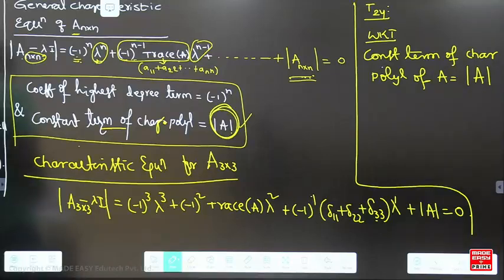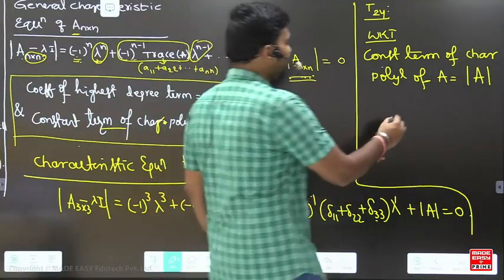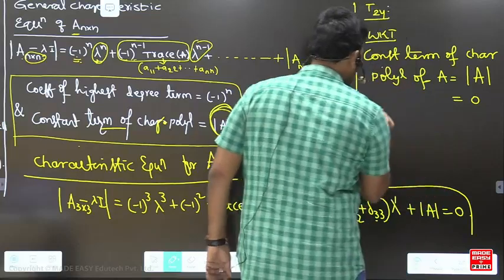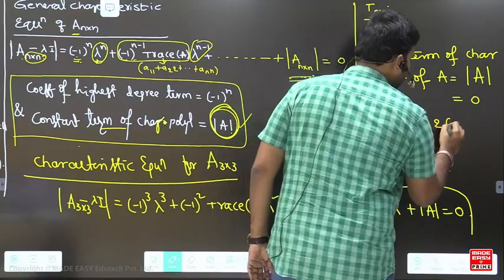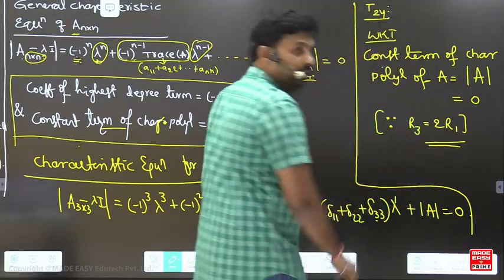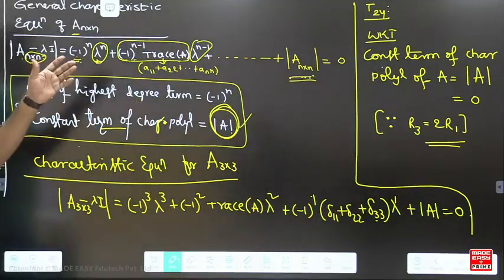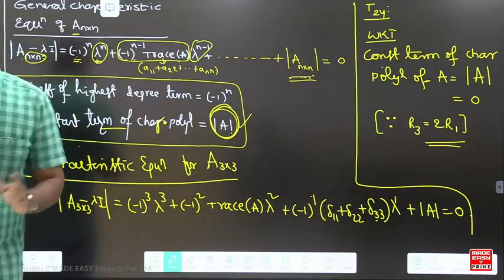So the dependent is the 0. Very good, beta. So this determinant is equal to 0 because there is a linear dependency. Are you observing or not? The third row is 2 times the first row. Therefore, the determinant is 0. So the answer is 0.